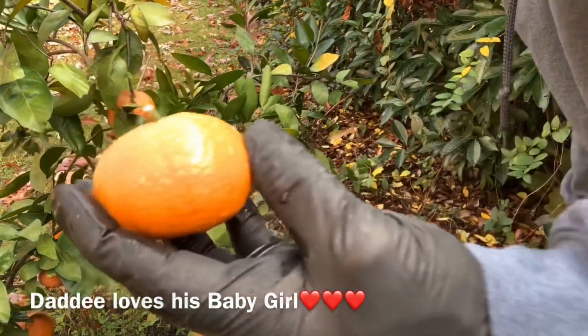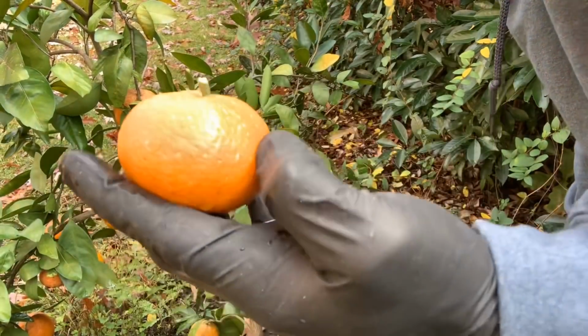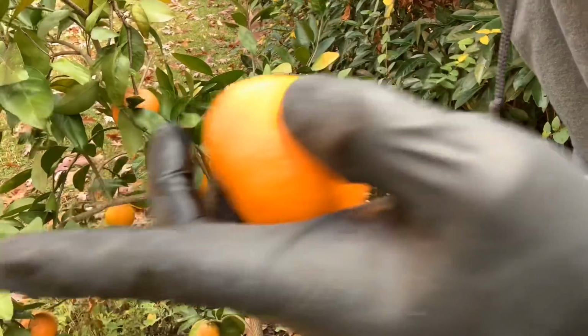So that's the Owari Satsuma. We're gonna open those babies up and give them a taste. Now we've been eating them. We actually cleaned the other tree off over there.